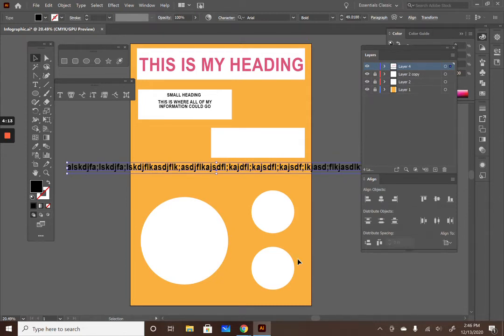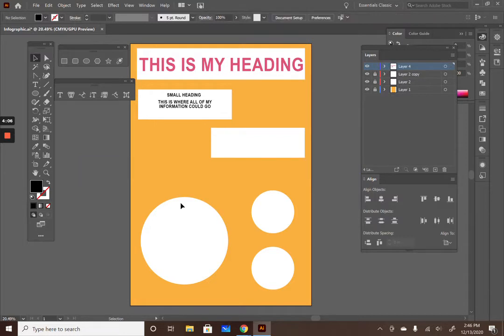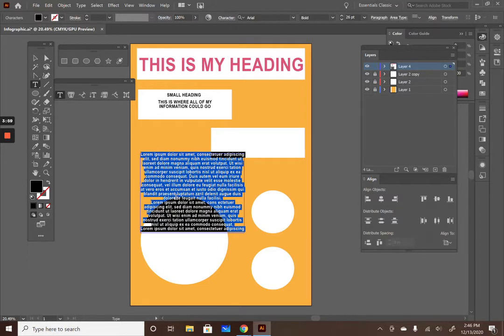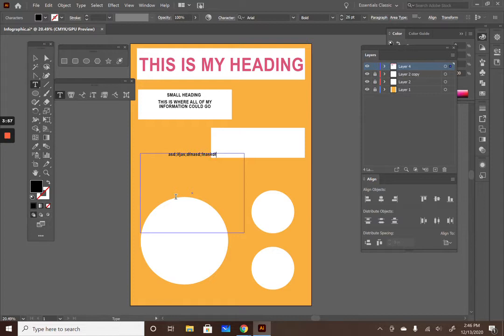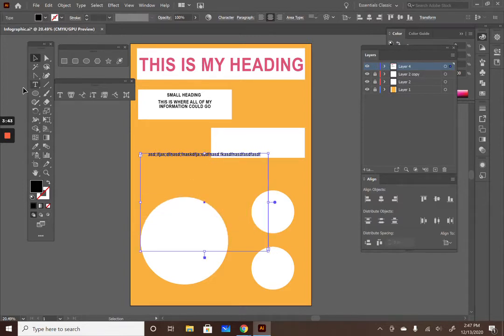Just by simply taking your text tool and clicking, you're able to type, but it's just going to keep following this big line. That's not a text box. What you want to do is take the text tool and click and drag it out. This way you can type whatever you want and it's going to follow within this text box. So that's the first one. And then with the selection tool, you can make this larger or smaller, all this good stuff. So that's the first text tool.